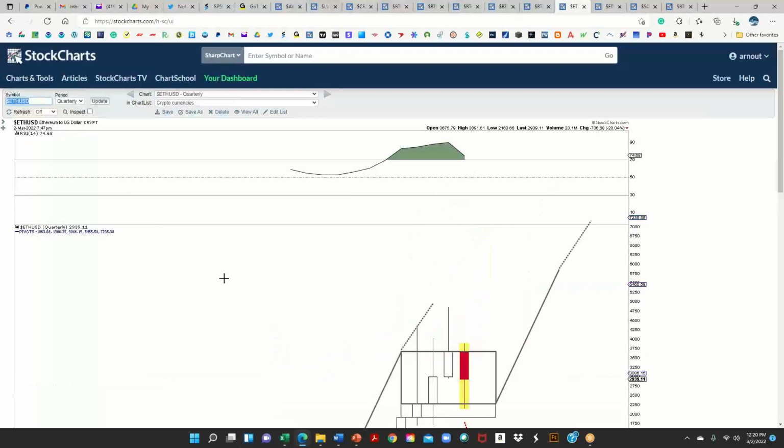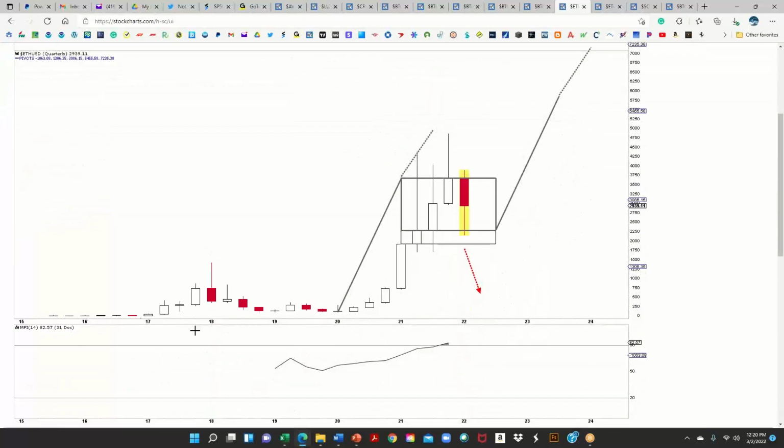Let's do the same for Ethereum. Okay, this is Ethereum's quarterly chart. I have a little bit less price data available, but it's the same idea. The thick outlined box here shows how Ethereum is trading between 2,250 and about 3,750 for the last 1 quarter, 2 quarters, 3 quarters, on a closing basis. You can see it captures these past 3 to 4 quarters, 90% of the price action. Now I can shape it down a little bit, so to say, to 2,000. As you can see, that captures even more price data. If I do 2,000, then we capture the whole last 4 quarters. Essentially been a sideways consolidation, okay?